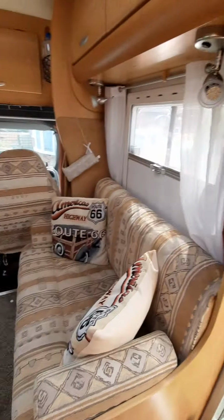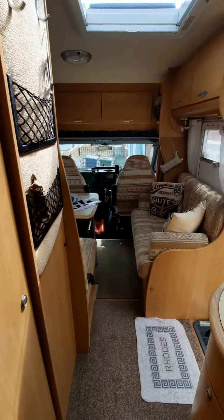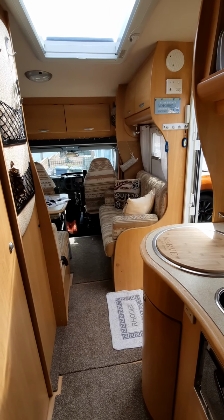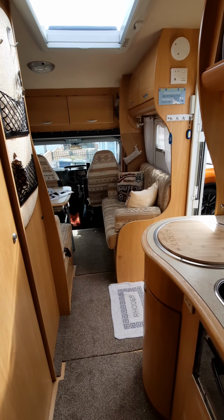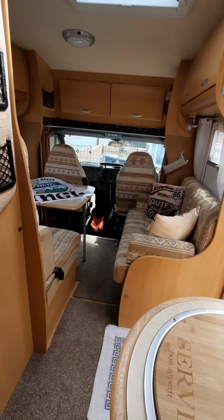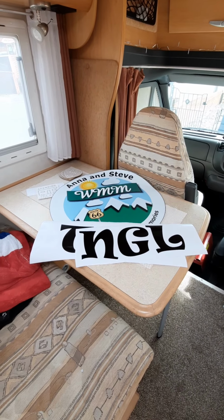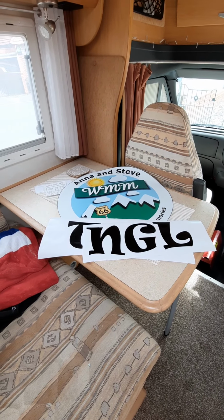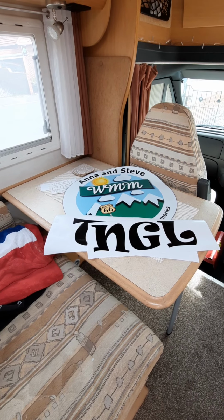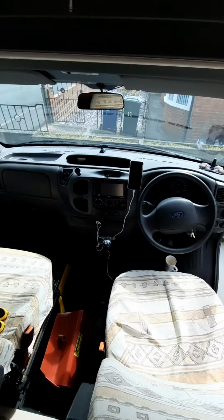I think that's about it. We'll just get everything sorted so we can get away on Thursday night. We're heading north to Scotland, seeing our grandson for a few days, and then heading west towards Loch Lomond. We'll have our sticker on. So if you see us, give us a toot, stop us, say hi. We've still got some stickers, so rather than post any more out, I'm going to take them with us so that we can hand them out.